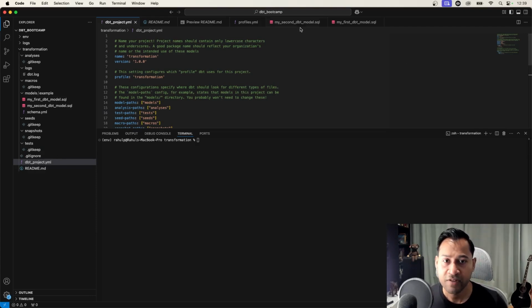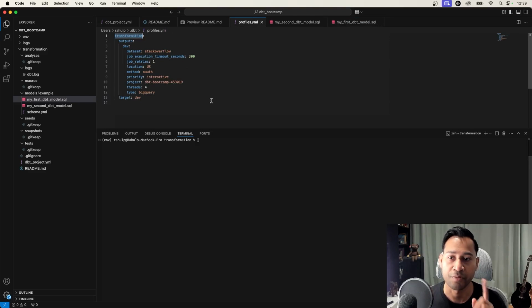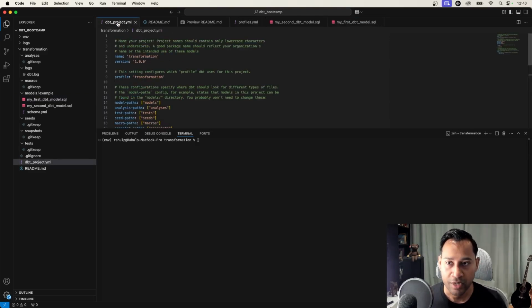And we briefly touched on Jinja templating. We looked at how the dbt compilation would work. We understood the dbt target folder. And then what did we do? We went into the details of the profiles.yml and the dbt_project.yml, each configuration, why they do certain things, and how they are connected.